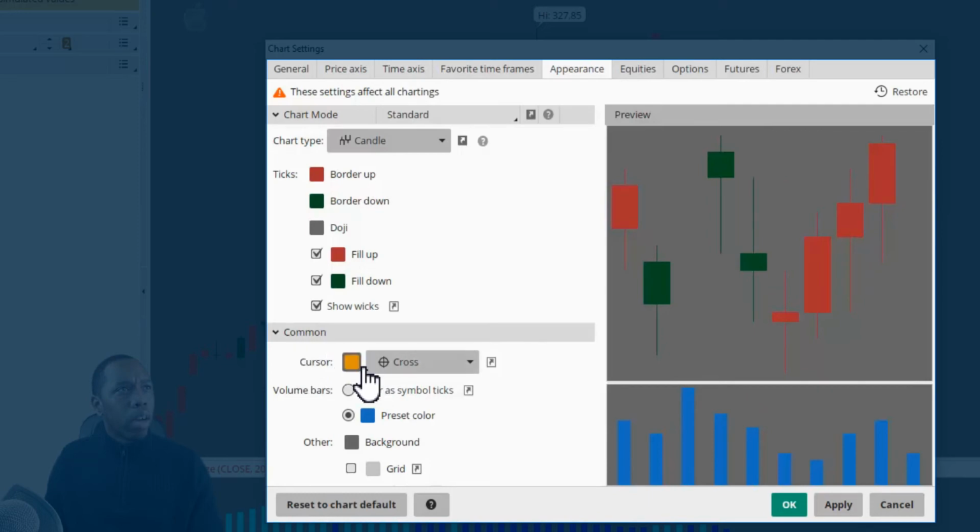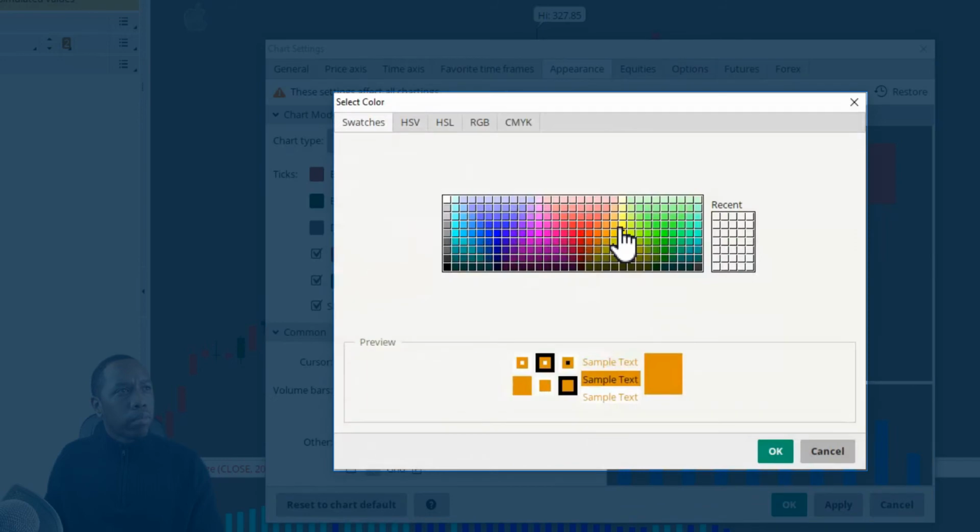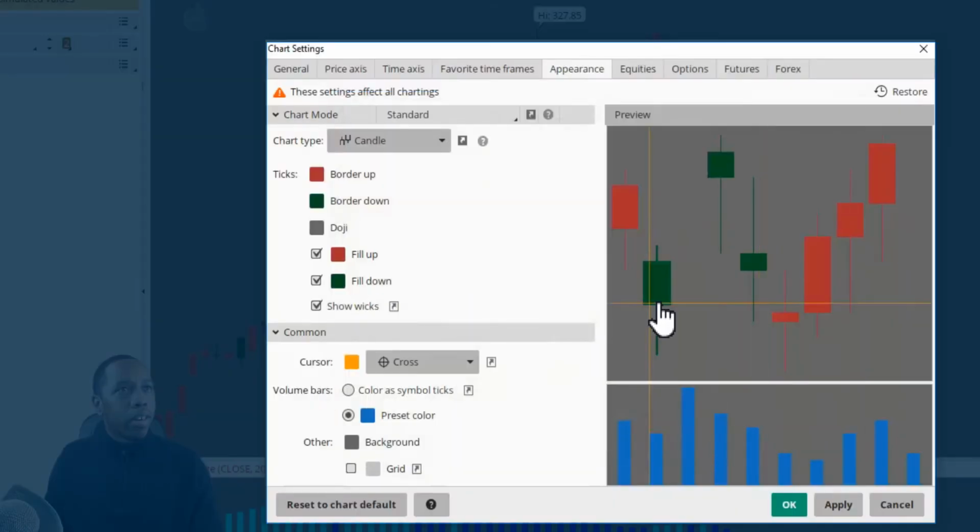Under common, crosshairs. All right, this is your cursor. You can change this to wherever you like. I like to have the crosshairs there, like I'm shooting. Cursor, I like mine to be a gold color. If you don't see the gold color, just click on that box right here, and then go to more. And then you can just find one of the gold colors here, one of the standard ones. I believe I use this one, or something like that. And just click OK. All right, that'll do. So you get that gold color.